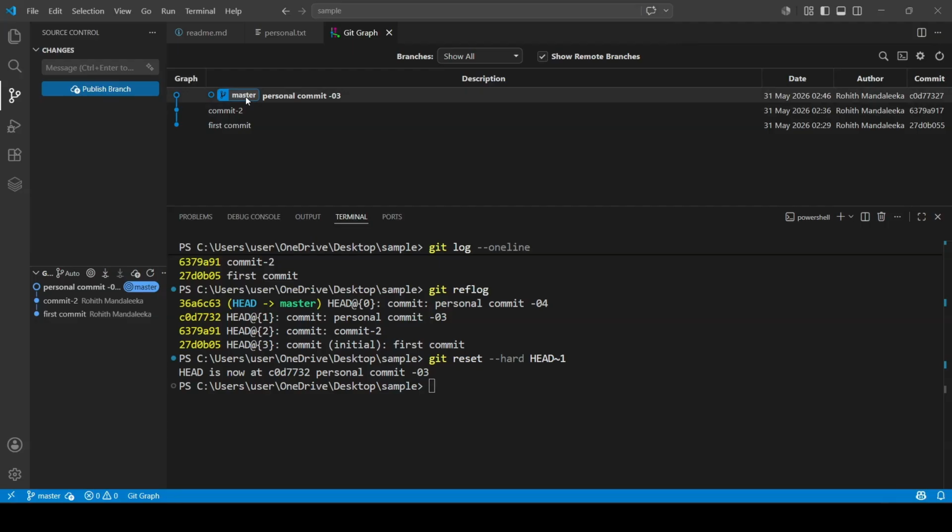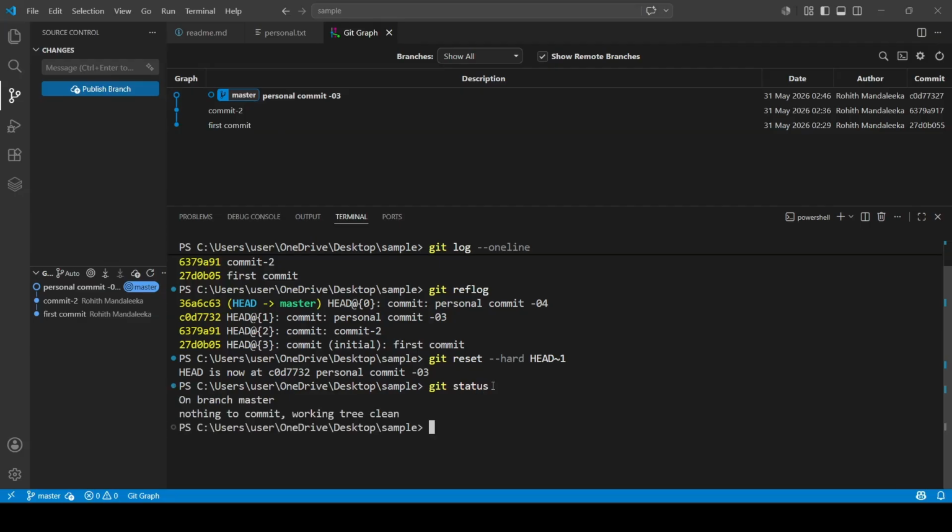And I'm on the master branch right now. If you want to check, just hit git status. That's it, on master branch, and you can see nothing to commit, working tree is clean. Is the tree growing like that? Because every day you are doing commits, the tree keeps on growing. I hope you understood something about git till now.